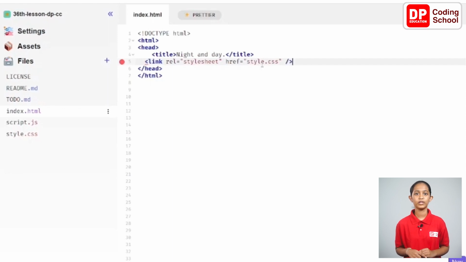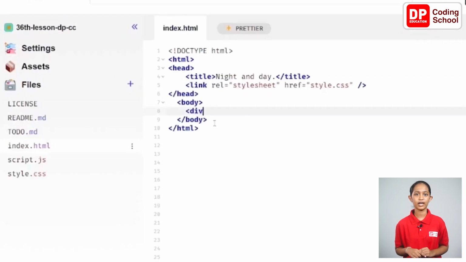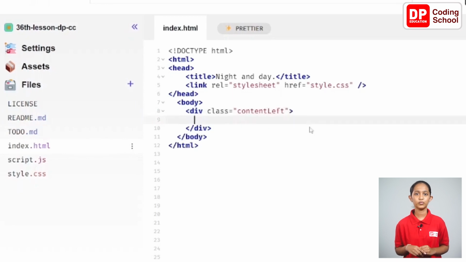After that, we open the body tag from the 7th line. Now I open the div tag in the 8th line. Now let's call the class we prepared to collect the color here. For that, in the div tag, class equal double quotation and give content-left inside it. These words need to be given in the same way as given in the CSS section without changing a single letter. Otherwise, the color will not be displayed.